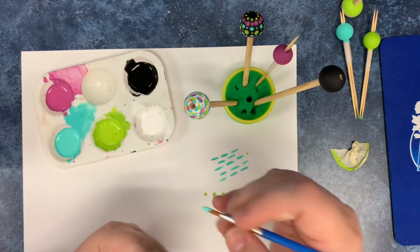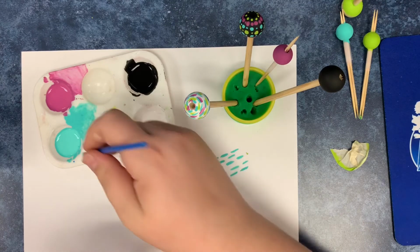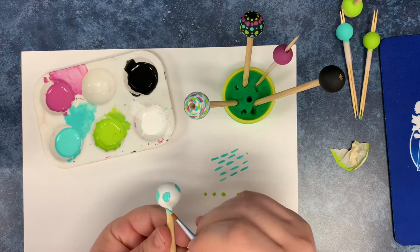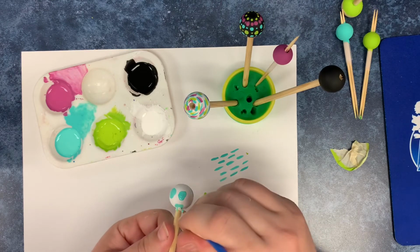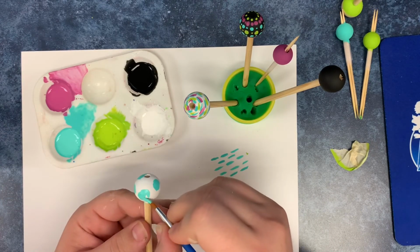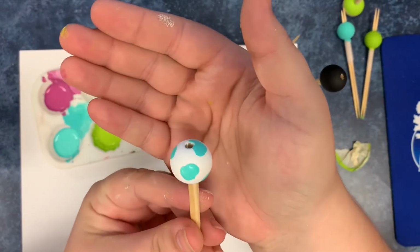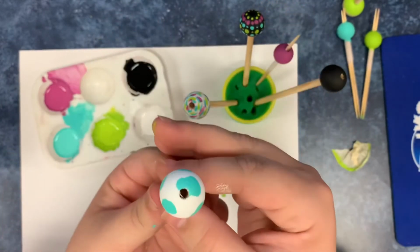Don't be afraid to paint over the hole. Just make sure you don't fill the hole with paint, or else it will seal itself and you won't be able to get the elastic through later. So this is what my funny circles look like, almost like cow spots rather than circles. Those are going to be our flowers.